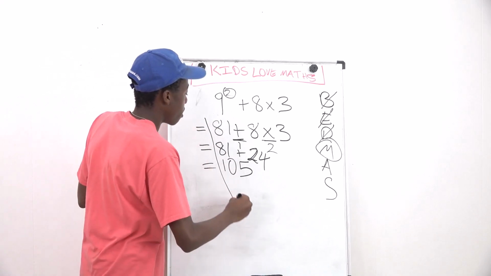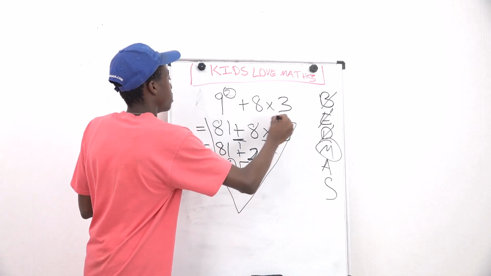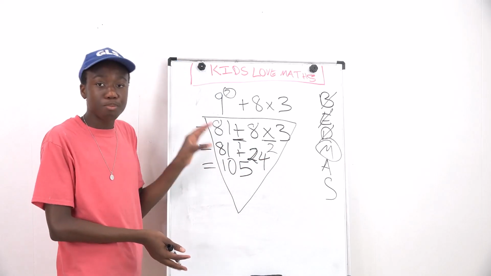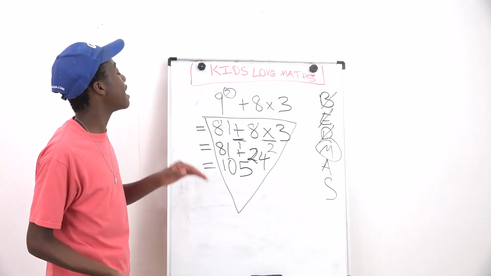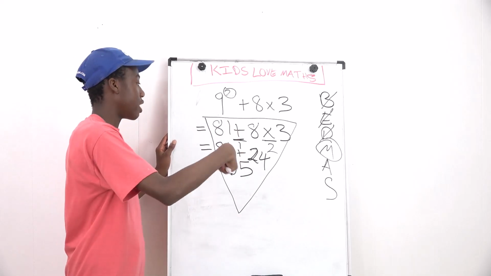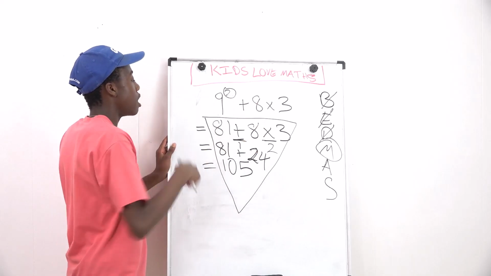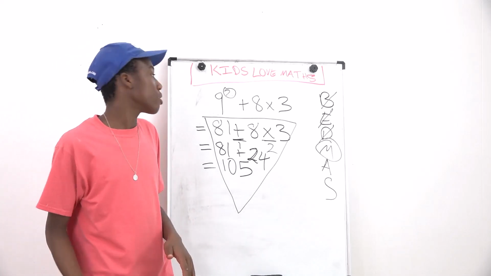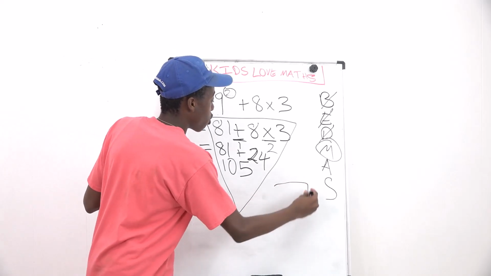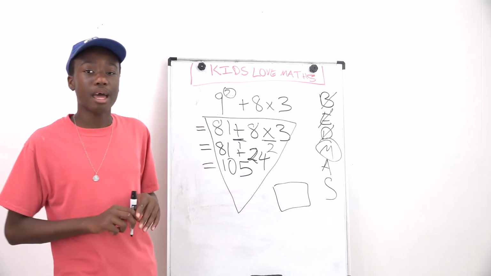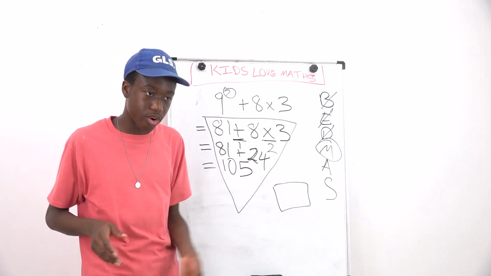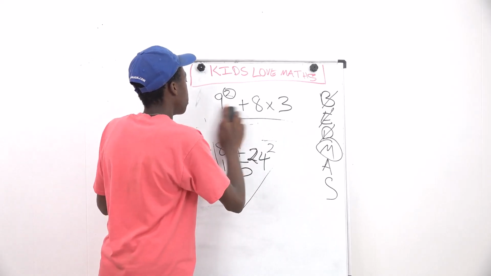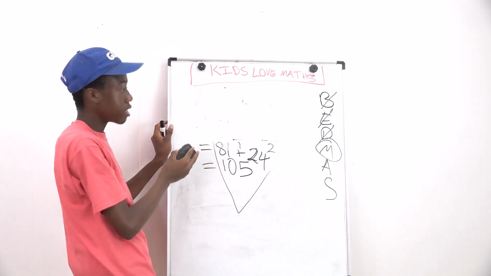If you're solving a numeric expression, you probably saw this. If your answer to the numeric expression question is in a triangle, that means you most likely have the correct answer, or how you solved it was the right way. But if it's in a rectangle or any other shape, that means it is wrong and you have to try it over again. Order of operations is really hard, but remember, practice makes perfect.